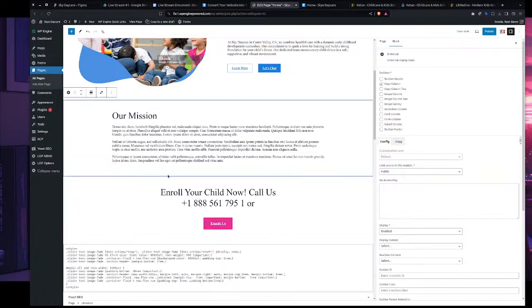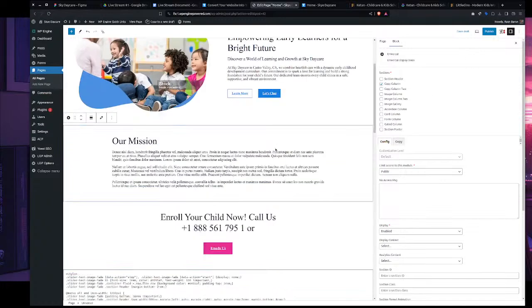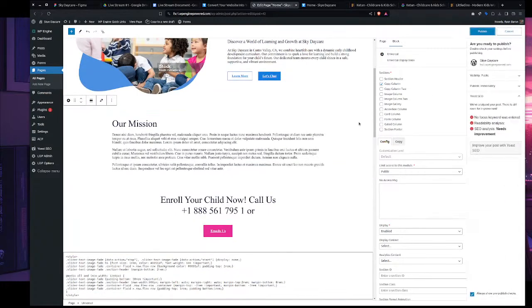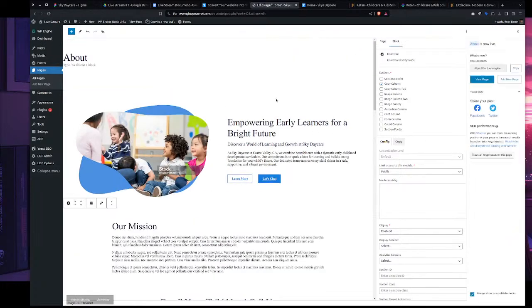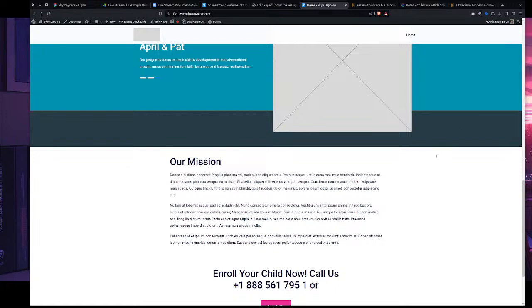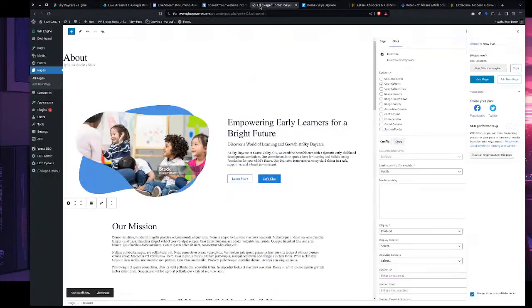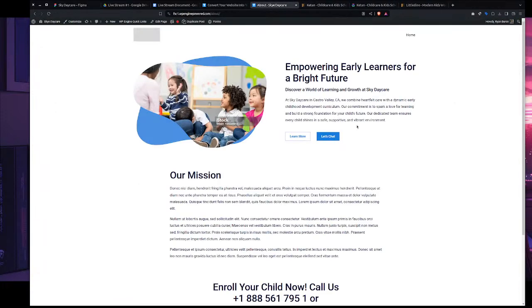We'll get rid of this for now and just go with this as an initial page. Okay, so now we've got a second page, about, basic setup.